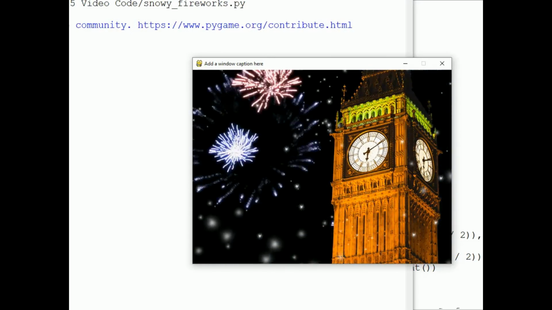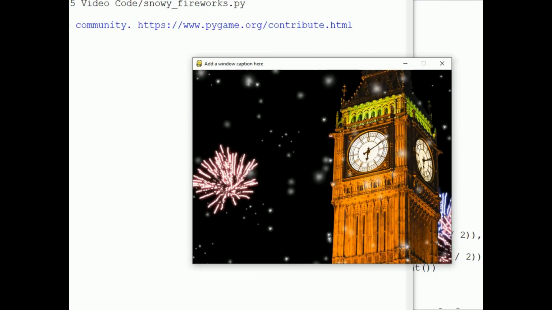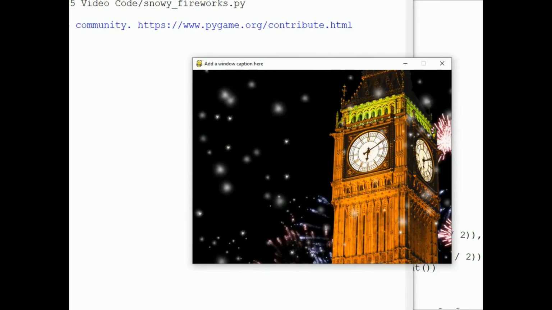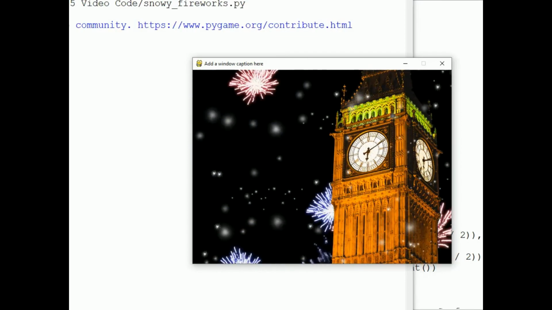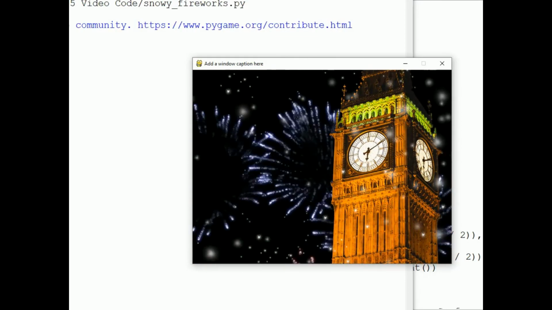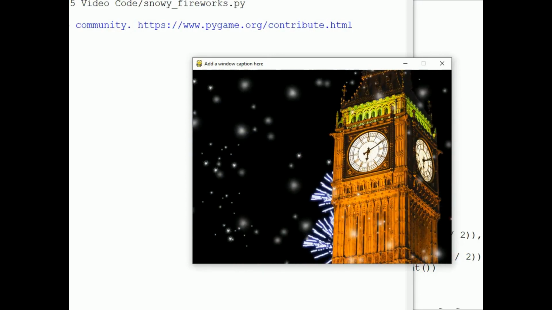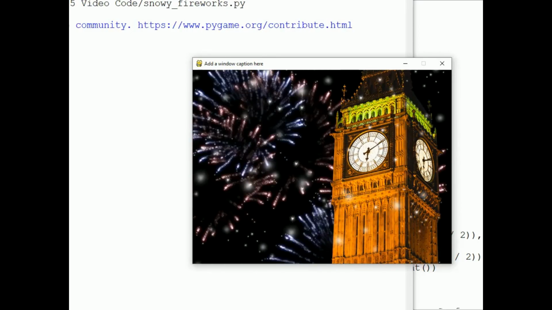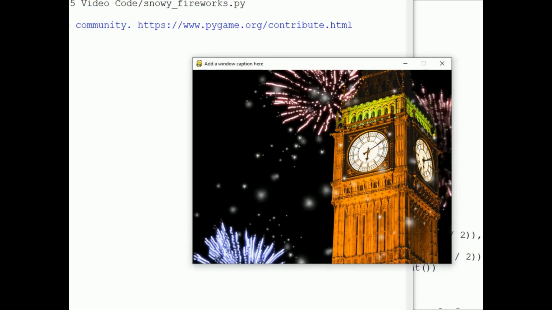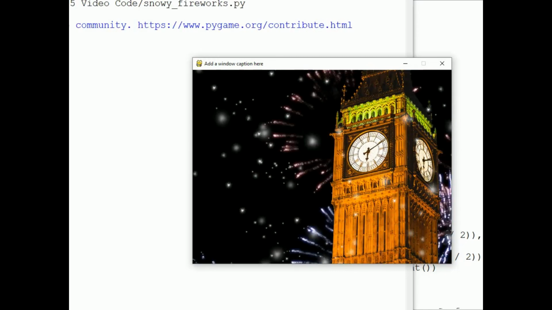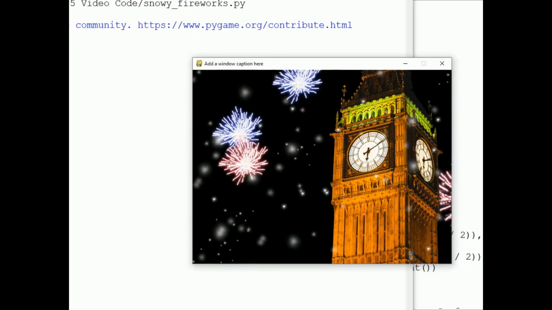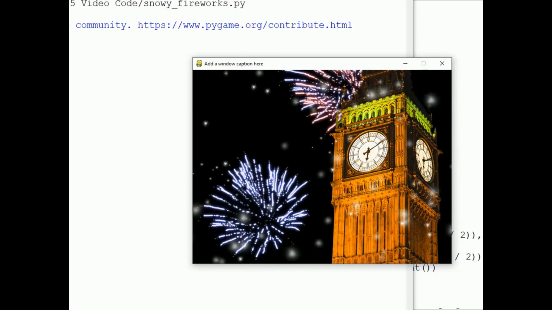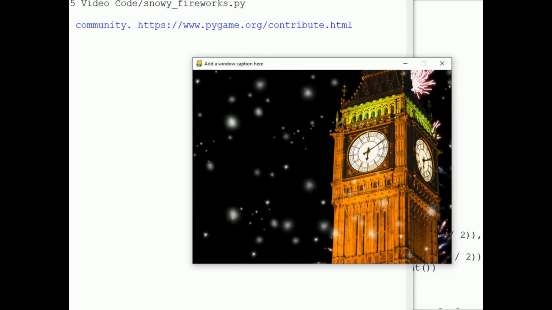So, to summarize, to layer the drawing of sprites, put the sprites in separate groups. To animate a sprite, either in place or as it's moving, you can give the sprite a list of images and an index into that list, and each time the sprite updates, increment the index and set the image to the image at that index, remembering to wrap around at the end of the list. If 30 times a second is too fast, keep a counter and decide when to increment the index using mod.